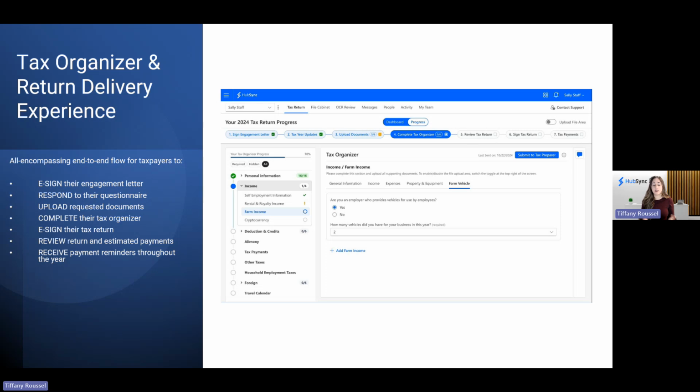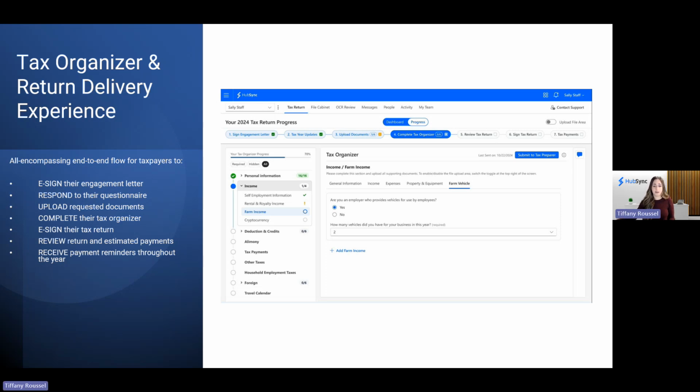And when they're all done, they can, of course, let you know that they're finished by clicking that button that says Submit to Tax Preparer. Good thing they can click it as many times as they want. Oftentimes clients go on extension. They're giving you maybe 80% of the information before April. They're getting you the last 20% in the summer months or ahead of the extended deadlines. They can click it again. Organizationally, you do have a method and visibility to see where all individual tax clients are throughout the process. How many times have they clicked the button, the last time they clicked the button, and so on and so forth.